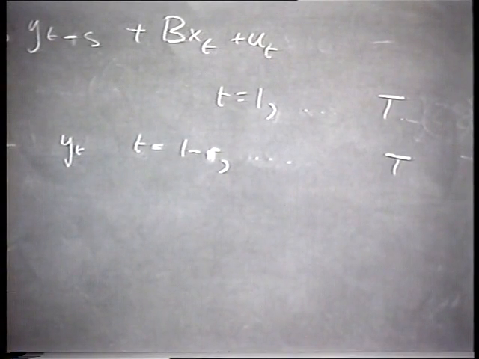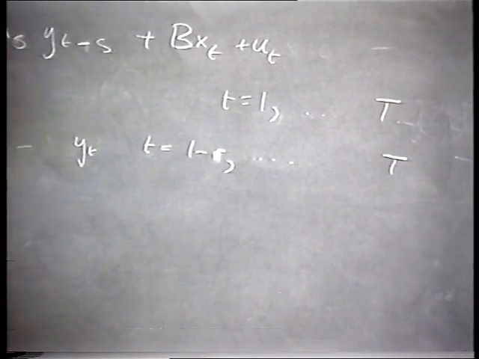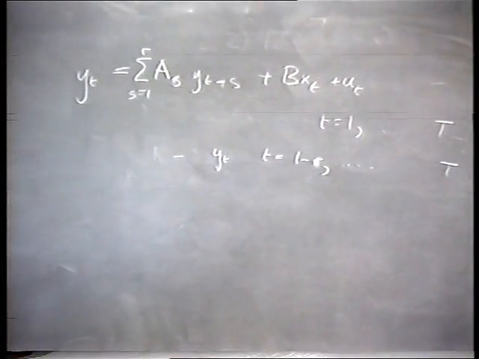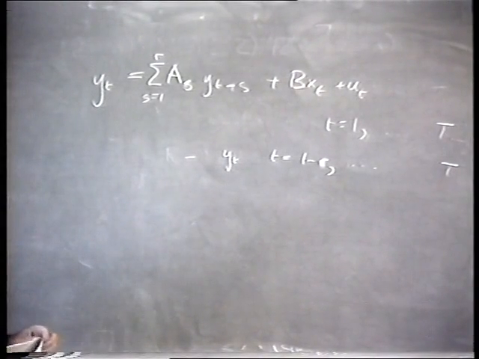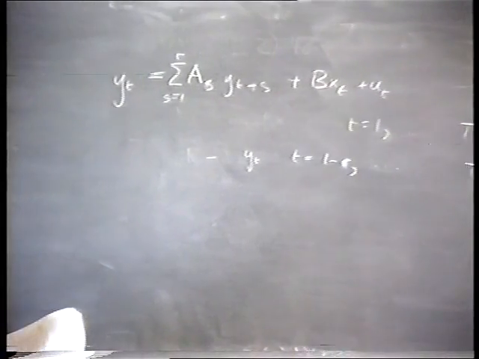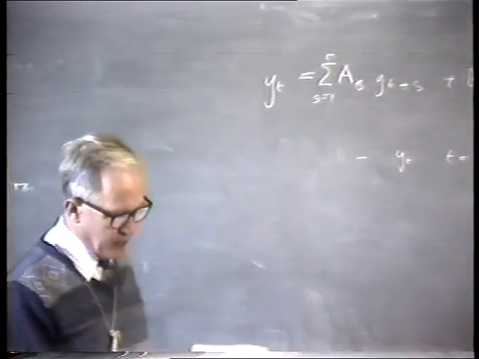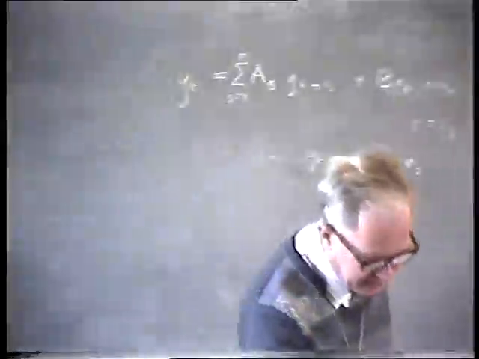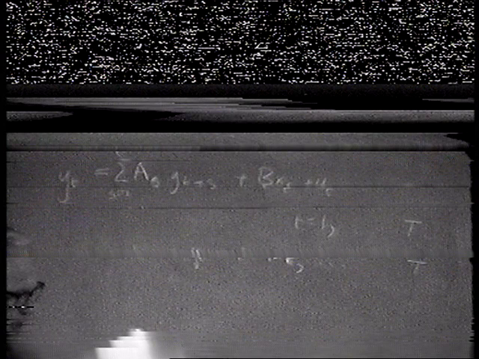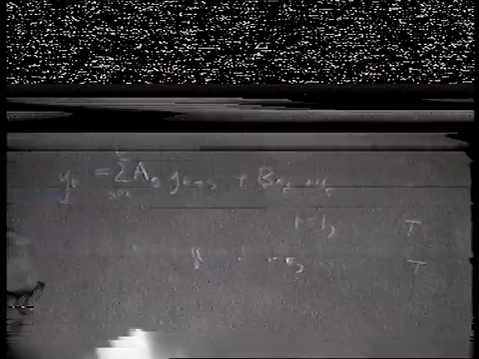We assume that the estimators are going to be based upon this sample from t equals 1 to T, and therefore that we would also be observing the lagged yt's outside that sample period. What we then would want to do is to set up the cumulant generating function for the moments, the second moments generated by this, and we were going to be looking at various types of things.